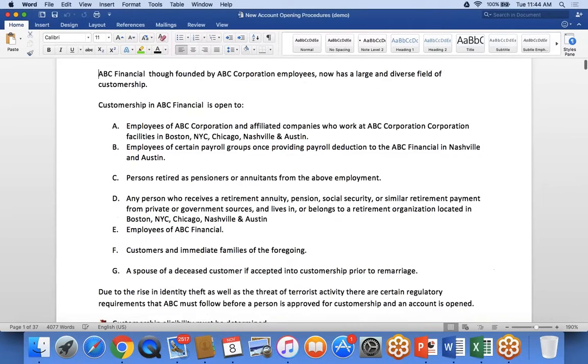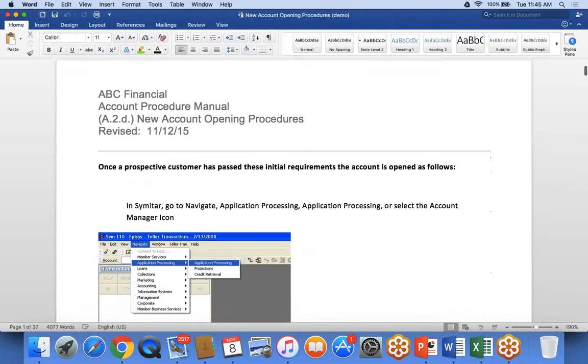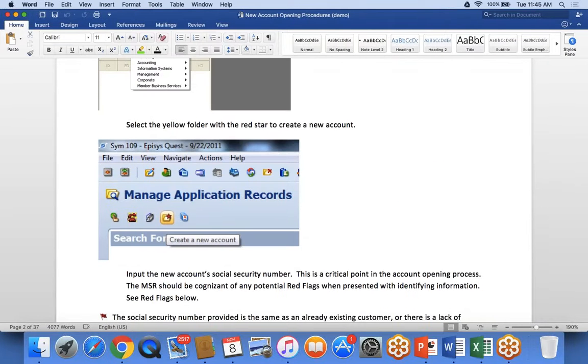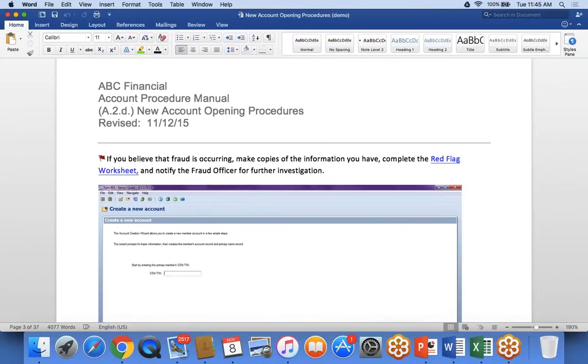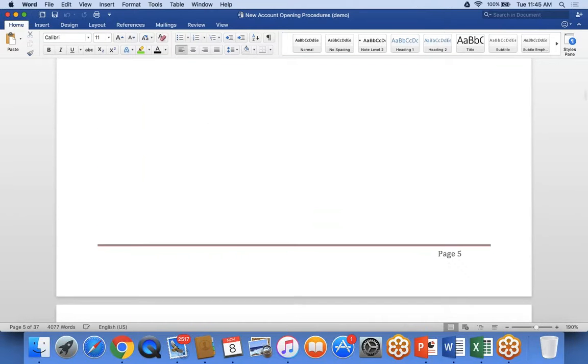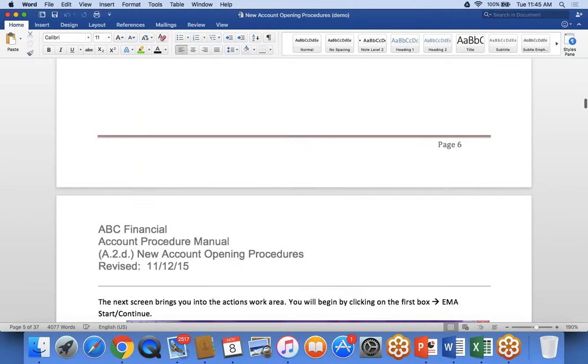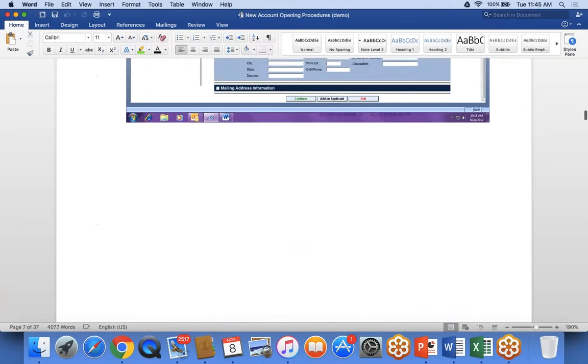And so when you look at this document, it's got everything you need to open up the main account, how to do it in Scimitar in this particular case. It's got a lot of the sub procedures like your ID scanning and your CIP procedure in it. It's got all the sub accounts as well, like checking accounts and CDs and so forth. But it's 37 pages long, and it's used for many different scenarios.